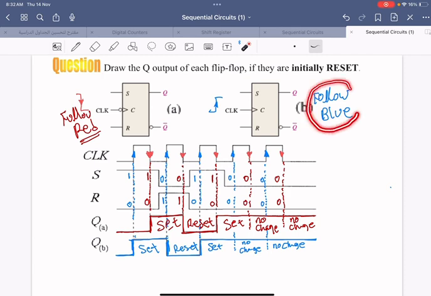Now please follow the blue with me, and we're going to see how it is. So beginning 0 here and 0 here. For this Q and this Q, both of them we begin with zeros. But for the blue one, it's a positive edge. If you have 1 and 0 here, it means it's going to be set. So it's set till the next clock.